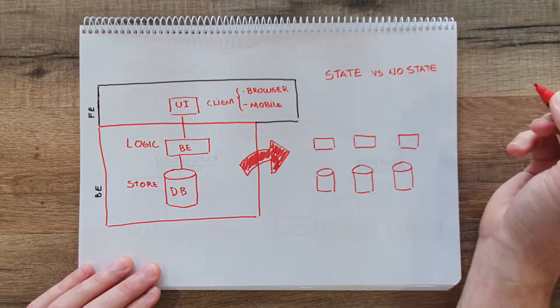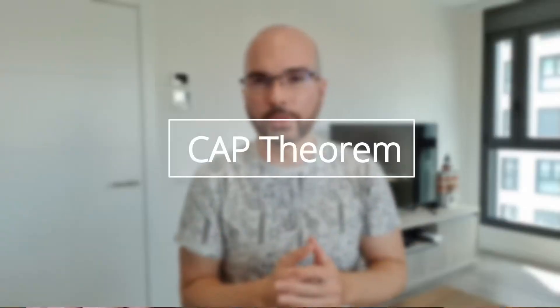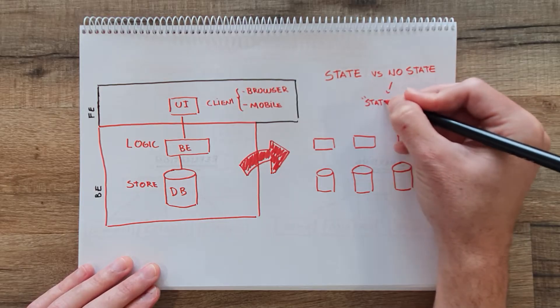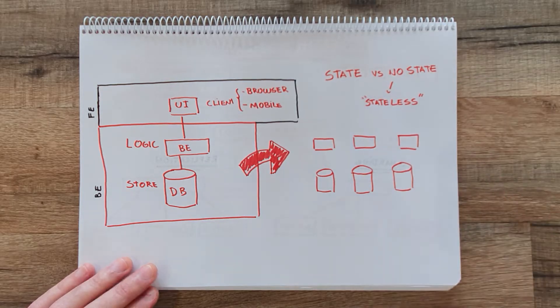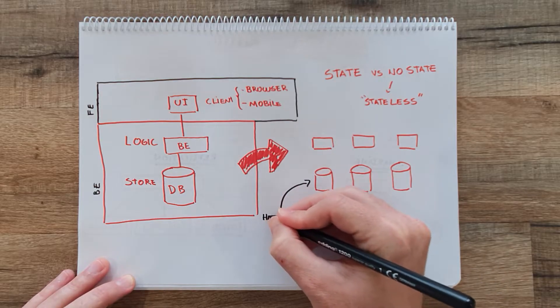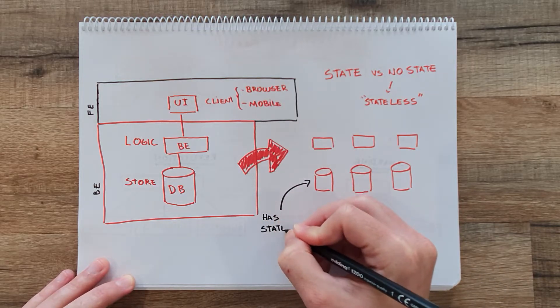When splitting into multiple servers, you need to take into consideration whether you have a state or not. If you don't have a state, no problem — you can just put the different servers behind a load balancer that will direct traffic to different servers, and that's it. But if you have a state, then you will face the CAP theorem. I won't talk about the CAP theorem in this video because it's a big topic on itself. We can simplify the services by making them stateless, but the database or any storage service will need to face the consequences of the CAP theorem.